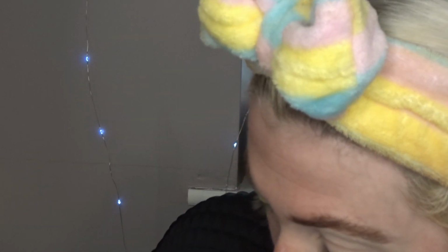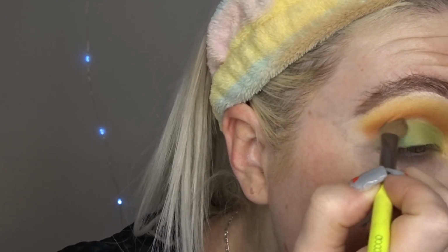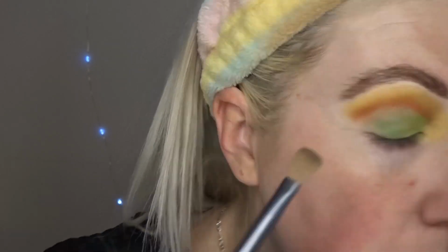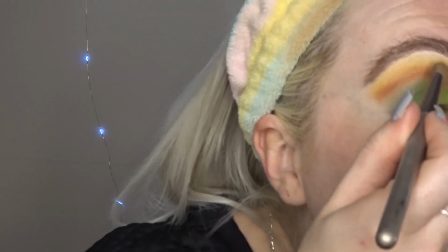Oh my god. And then take Lime of Duty and put that on the outer edge. Just trying to blend them together as much as I can. This is looking insane. Talk about random, but do you know what? I actually quite like it. It looks pretty fun. Come on, we're having fun here. There's nothing wrong with having fun.